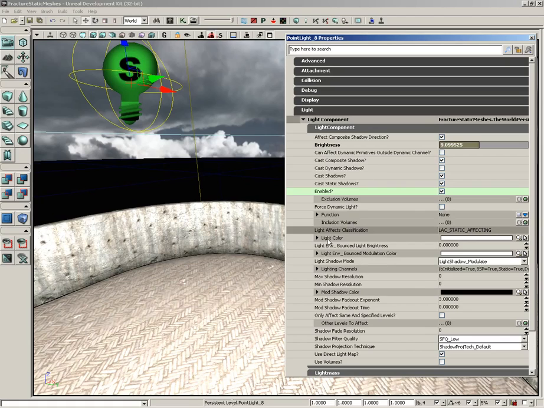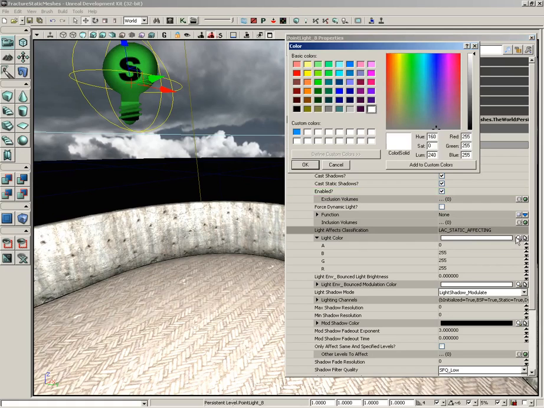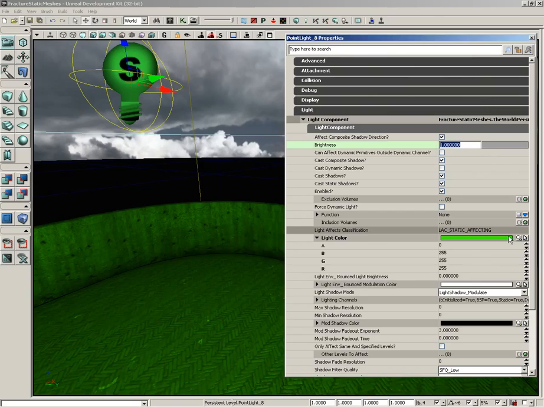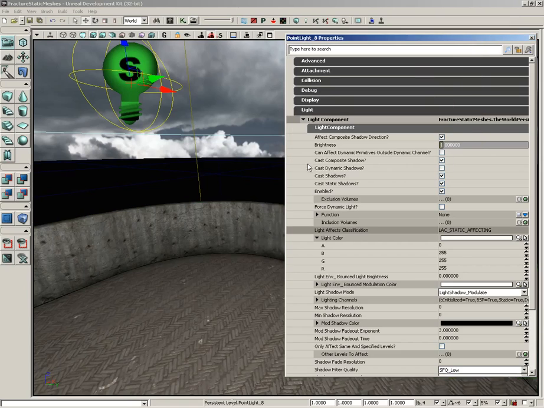Now, moving down through the properties, we're going to jump over to light color. This is fairly obvious. You can use this to change the color of your light. If we click the little, it says find object in content browser, but that's not what it does. The magnifying glass actually opens up a color picker. So we could make the light a really nauseating shade of green, which now immediately means that I've got to take my brightness back down, and it's still pretty bad. So we'll pull that back down to just kind of a nice white color, and click OK.